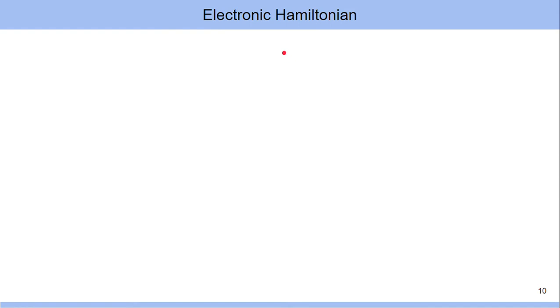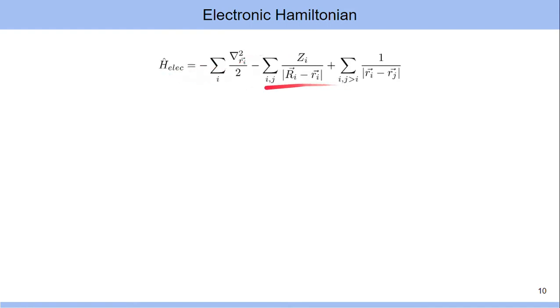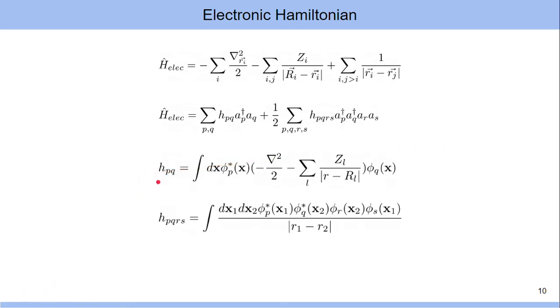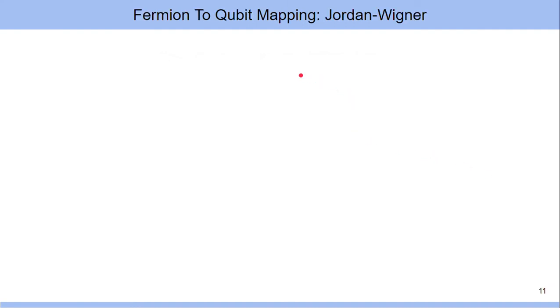Thus, by using the second quantization, one can convert our electronic Hamiltonian into the second quantized form, where each one-body term consists of two fermionic operators and each two-body term consists of four fermionic operators, where HPQ and HPQRS are the one and two-body integrals respectively. Now, the Hamiltonian in the second quantized form can be implemented on a classical computer since it deals with electrons, but a quantum computer deals with qubits. Thus, we must transform our electronic problem into a qubit one.